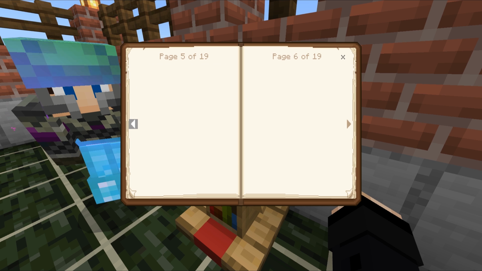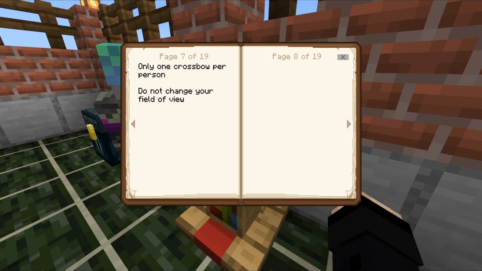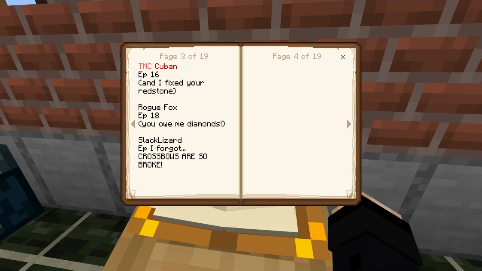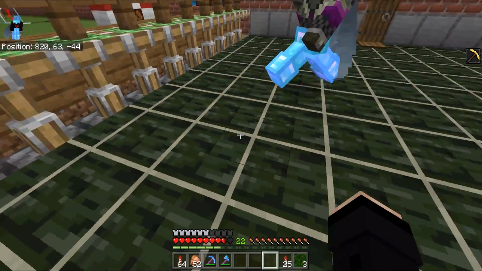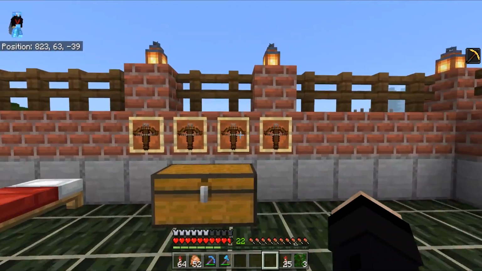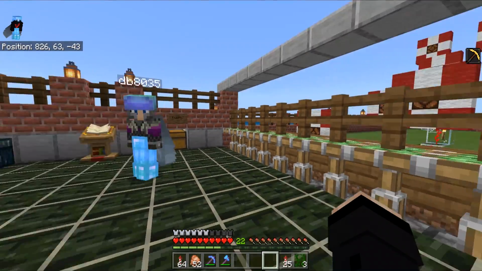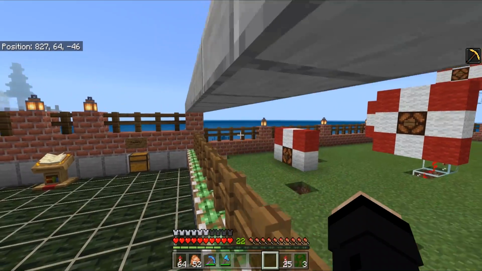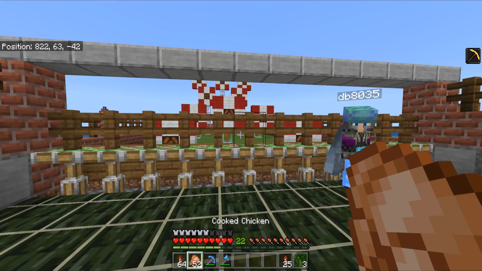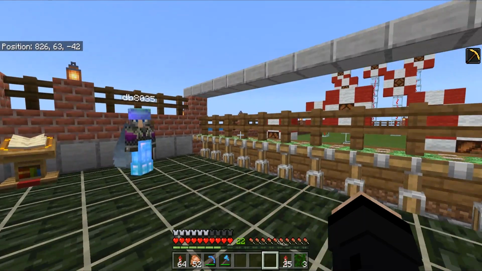Wait a minute. Only one crossbow per person. Do not change your field of view. So what's the field of view? That wasn't there. That's fine. I get it. One crossbow. You even move the way the crossbows are. No, that's fine. I didn't want those diamonds anyway. Good, because you're not getting them. But it was a lot of fun though. I at least enjoyed participating in this shooting range, because I don't think I could have done it the other way anyways.